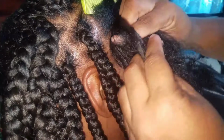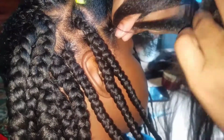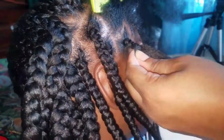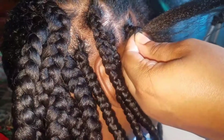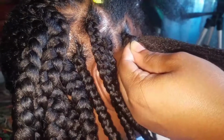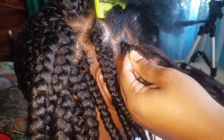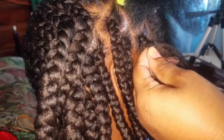And underneath, I didn't want to bring the cornrows way down to only one section without putting any single braids underneath. I feel like that gave it a bit of volume, and also it caused, for example, less tension on her edges and so on. So I just put some box braids underneath just so it could look better. So that's why I did those.